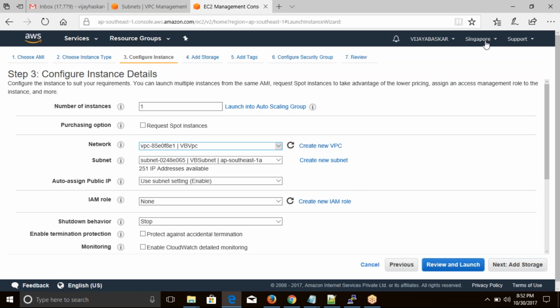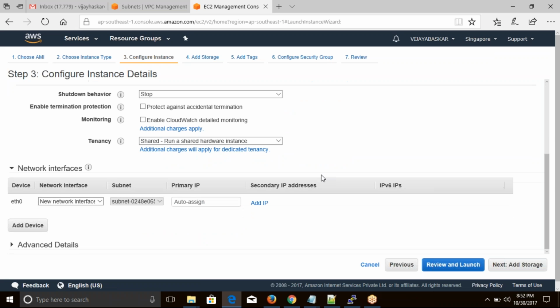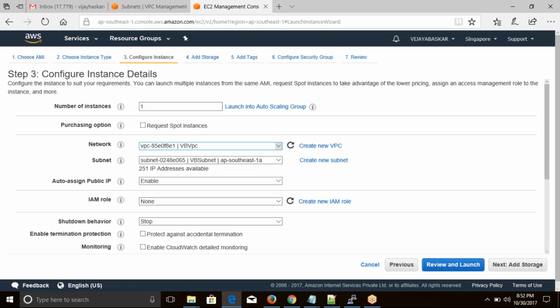As per that, in Singapore region, there are two availability zones. One is AP Southeast 1A and one more is AP Southeast 1B. Okay, and I have enabled the setting auto assign public IP, enable. Okay, and then as it is everything same, and next add storage.